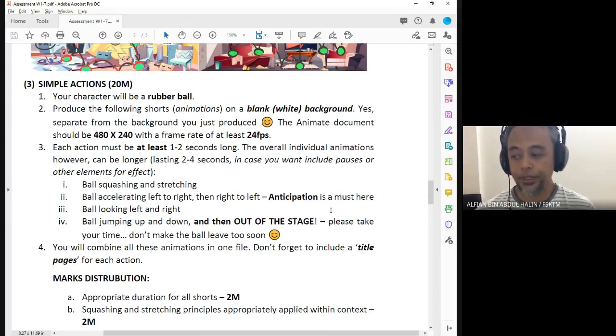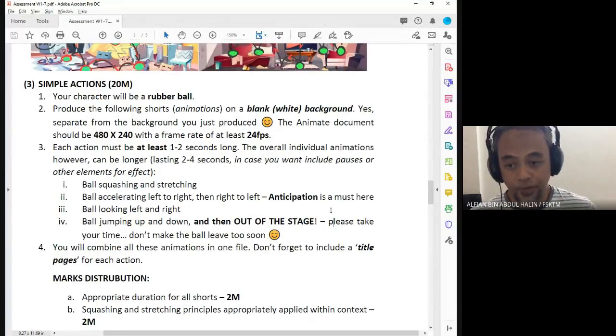And of course, when it starts to go from left to right, please have a look at the examples. Have a look at the video files that I gave you. You'll have an idea of how to do this. This is the best that we can do, actually, because normally in the lab, if we're face-to-face, that's the only way we can show you how to animate left to right using the Wacom and whatnot.